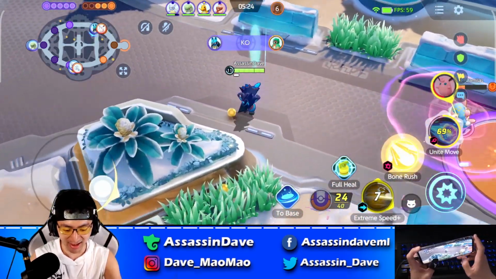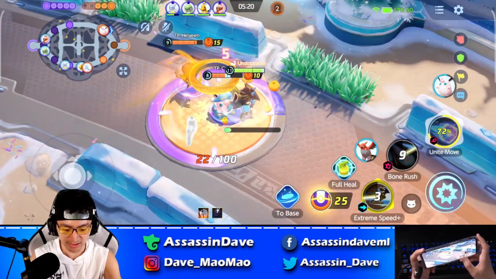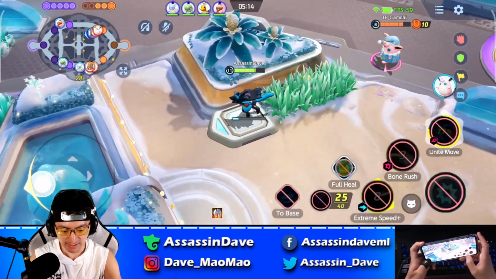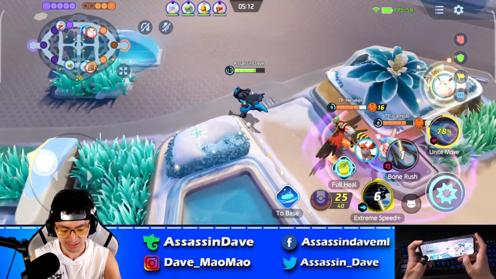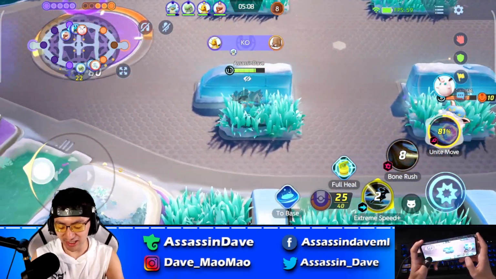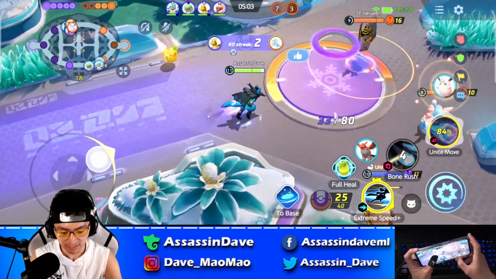Oh my god. Tell me this Pokemon is not broken, dude. Tell me it's not broken. It's not broken. It's so broken, my gosh. This is so broken. Like, I just two-shot Decidueye. I think 1-2 E-Speed, he's dead. You're just making it look broken.